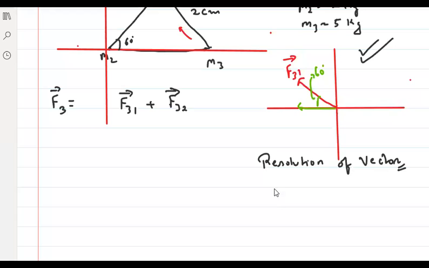Okay? So can I say that? Just think about it. F31 is what? This is 60 degree. It will be magnitude of F31. I'll just write magnitude as F31. Now, cos theta, agree? Cos theta, right? Now, what is the mistake over here? Tell me, what is the mistake over here?